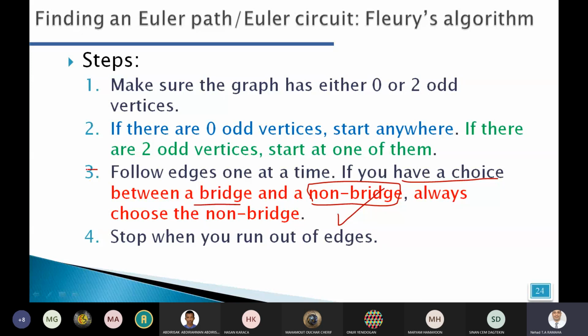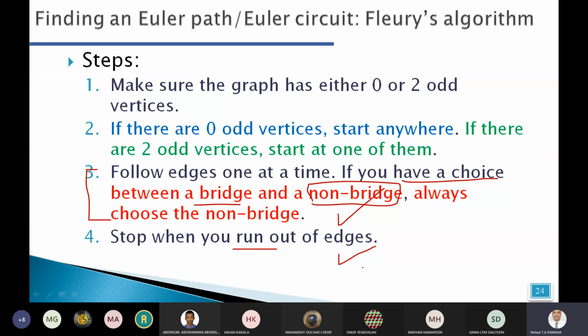In other terms, don't burn your bridge, because if you pass your bridge, you will lose the connection for your graph. Stop when you run out of all the edges, if you pass all the edges.